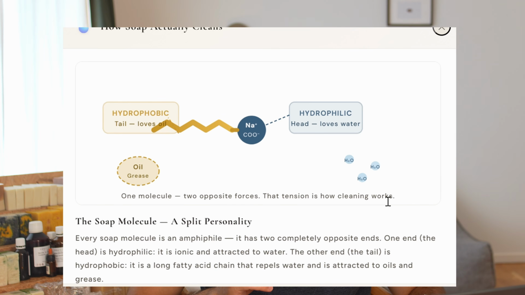Glycerol is basically what makes soap very moisturizing because it's a humectant, it traps moisture into the skin, and it's there to protect our skin from drying out. And soap is what cleanses, because, as we will see here, soap has this hydrophilic head, which means that it loves water, and then it has this hydrophobic tail, meaning that it loves oil and apolar substances. So this hydrophilic head will bind with water, and this hydrophobic tail will bind with oil and grease.